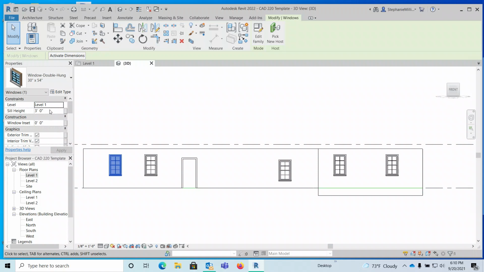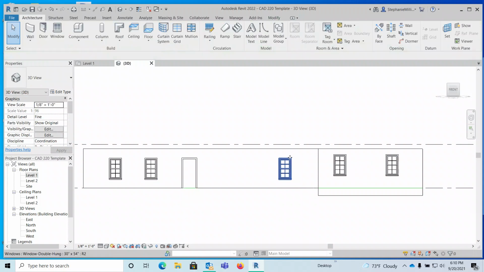So what we really want is for this sill height on all of these windows, and I'm using my control key, and I'm going to go in here and say that the sill height needs to be 2 foot 2 on every one of those windows. Now see how nice and lined up they are? That's one way to fix it.